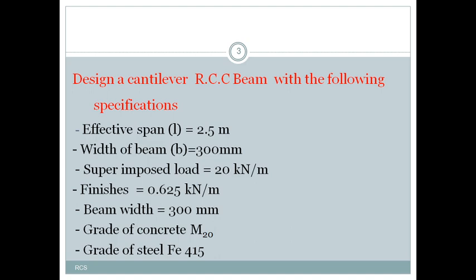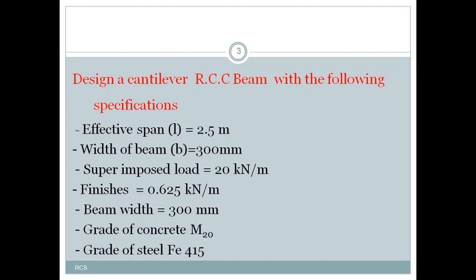The definition of a cantilever beam is that one end of the beam is fixed and the other end of the beam is free. The best examples for this are sunshades and chajjas, which come under cantilever beams, right? To design those types of beams, I have taken some specifications here. These are my required specifications. Based on these, I want to design the dimensions of the beam and the area of tensile steel provided, and we have to do some checks so that our beam is safe against all aspects.